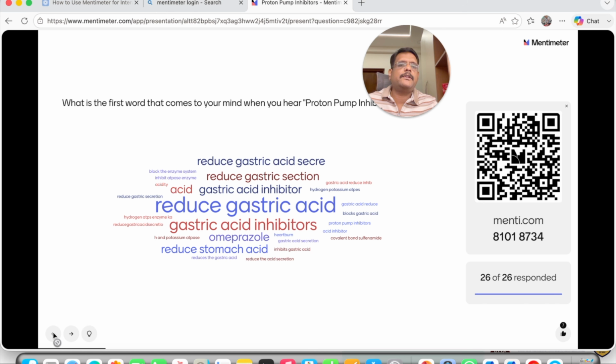So let me try this on my mobile, to see whether I can show you a live response. Just take a second to see whether it's working. Let me take my mobile and scan this code, and it's opening. The question is displaying.